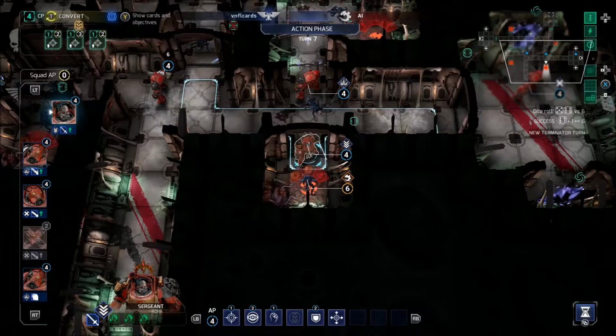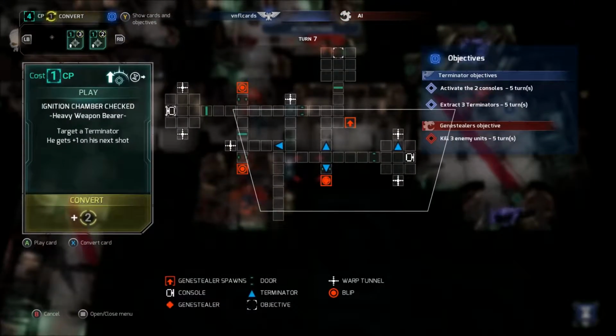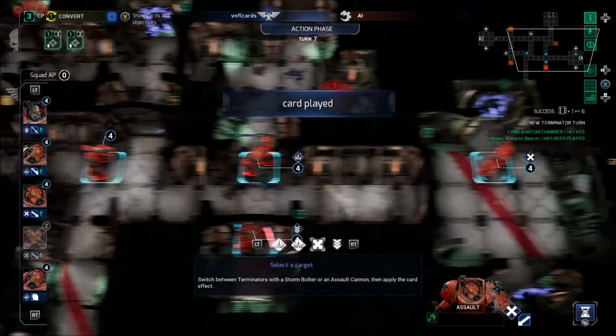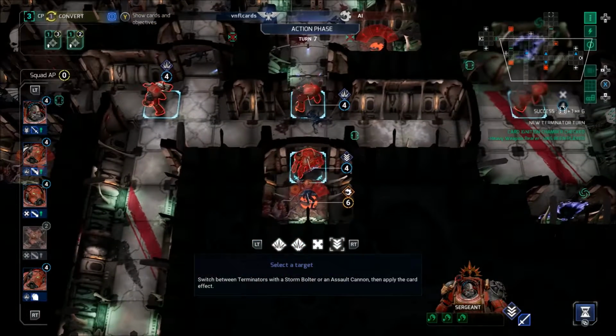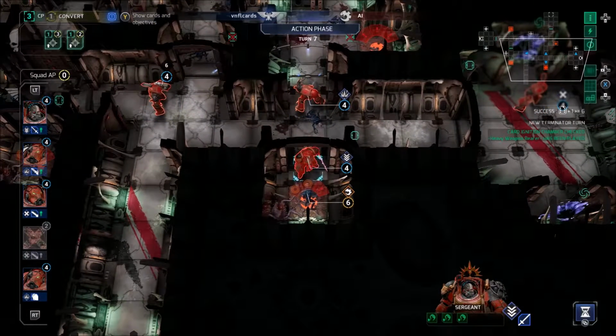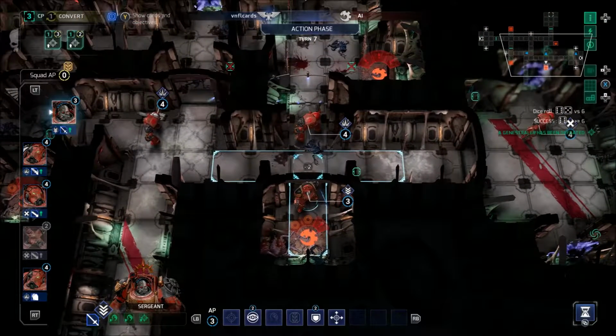All right, so let's take a few shots at this guy since he's just sitting there. Let's use a card. We got 4 CPs available. Give a +2 to our sergeant. Let him take a couple of shots. He did. All right.